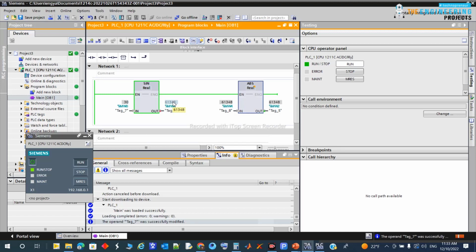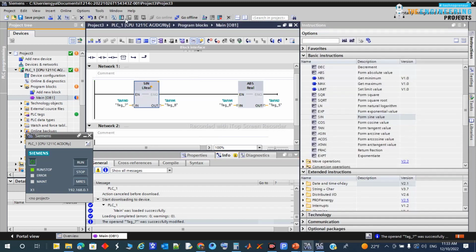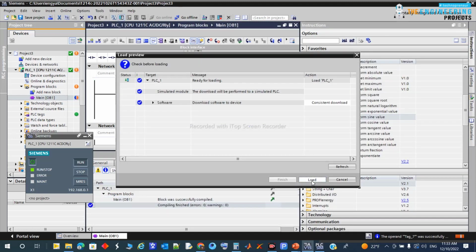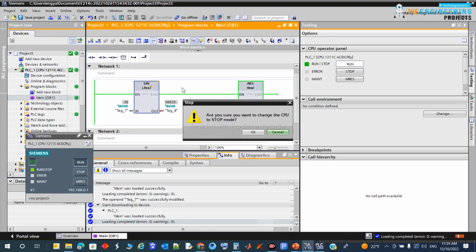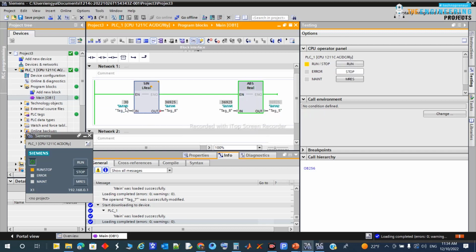So this one should be, is it here? If this one is long, okay. Oh, okay. All right. So when it turned negative, it gave the maximum value of this one. So what if I make this a double word? If this one is a double word, okay.